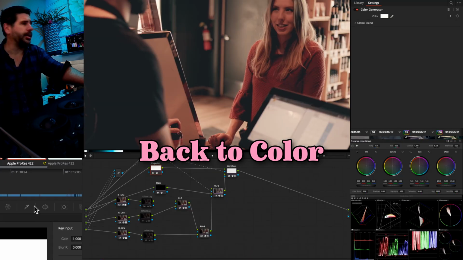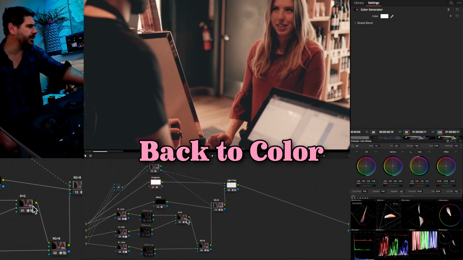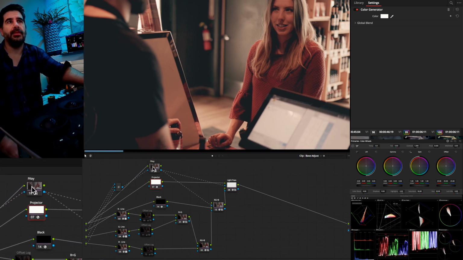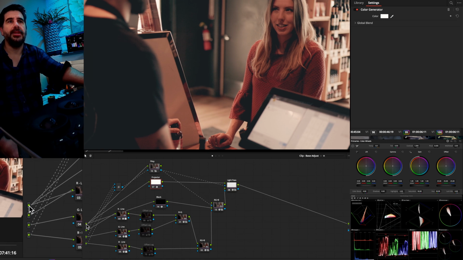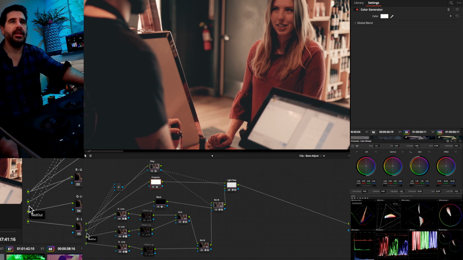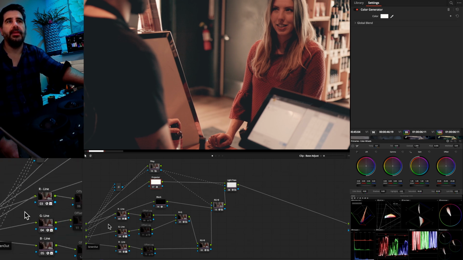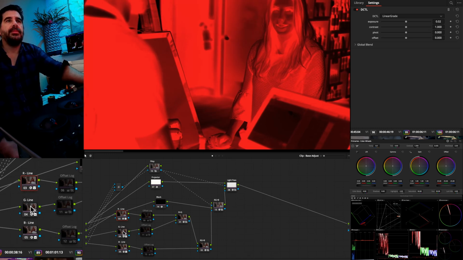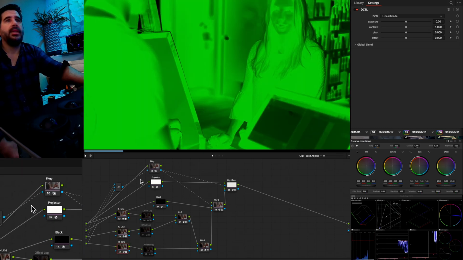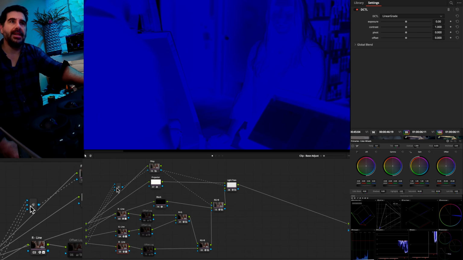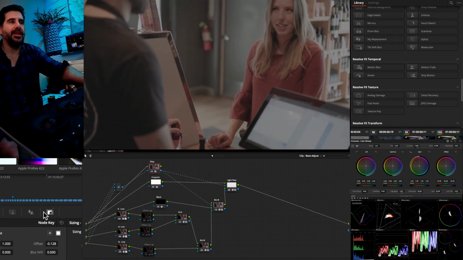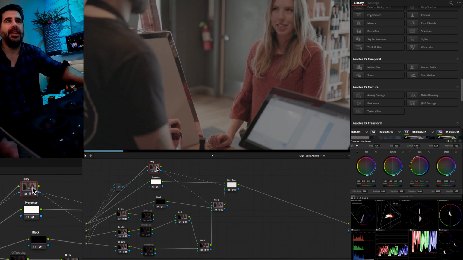So if we go back to the color page, you can see we have four things. We have our normal out, which is just that linear image, and if you hover, it'll tell you that normal out right there. And then we have red, green, and blue. If we go to highlight mode, you can see these are the same outs that we had. And then we took the three mats that were made and made a mattified version of the image up here in F key.